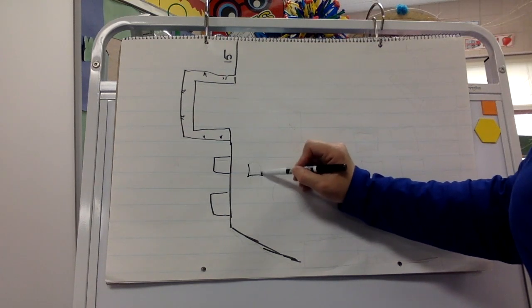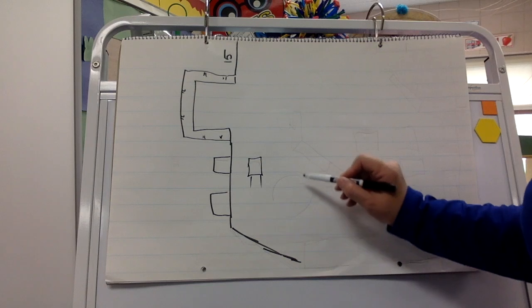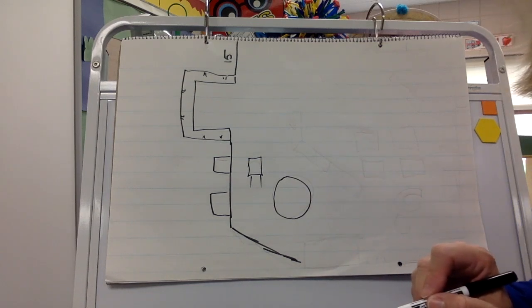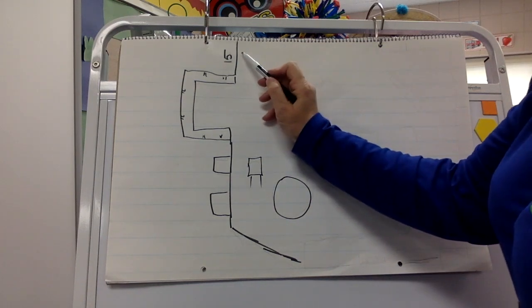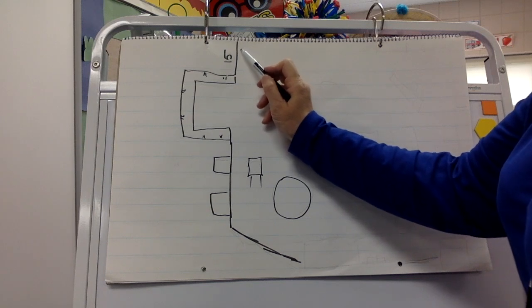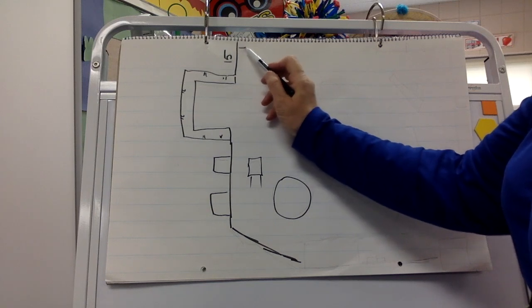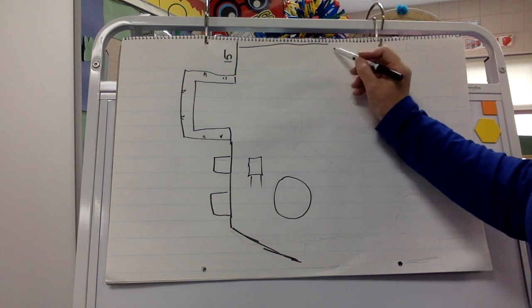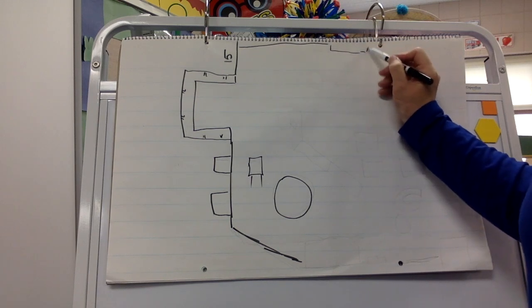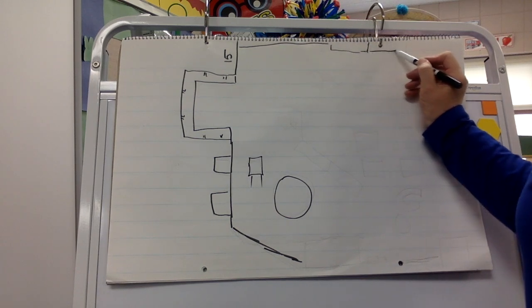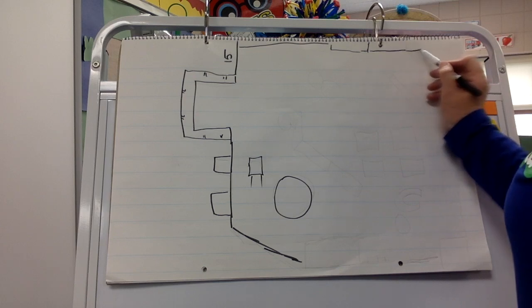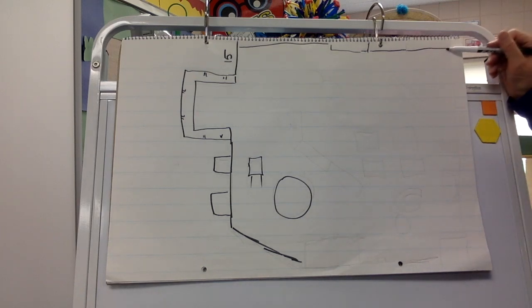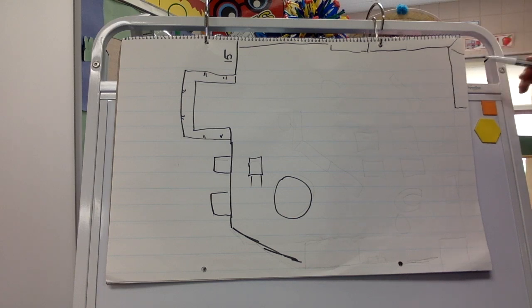Here's my easel, right? I have that round table right as you enter the room. And then along this wall, I have my calendar. Remember, this is a wall with the calendar. And then the smart board is right here. And I have another little bit of a wall. And then we have those windows.